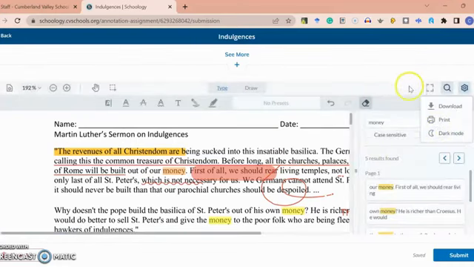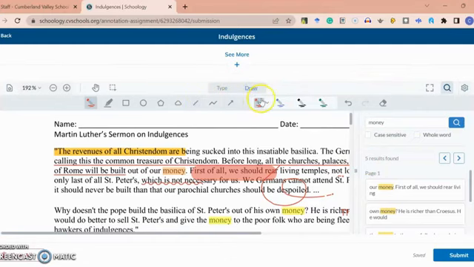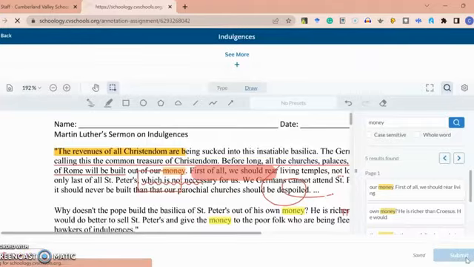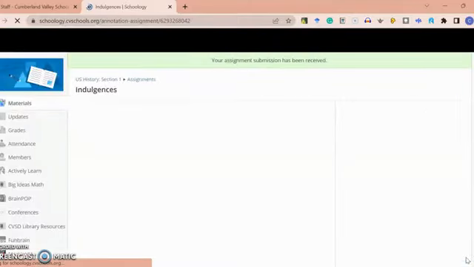When they are finished, one other thing is that when you go into draw mode, you have other options here. You have shapes that you can construct. You can create word and thought bubbles, stuff like that. Then lines and various other things for you. Once the student is finished, or if they don't want it, they can clear all those marks, or they just hit submit, and then the assignment is submitted. And I'll show you what it looks like on your end when it comes in.